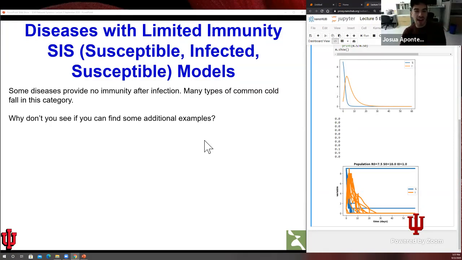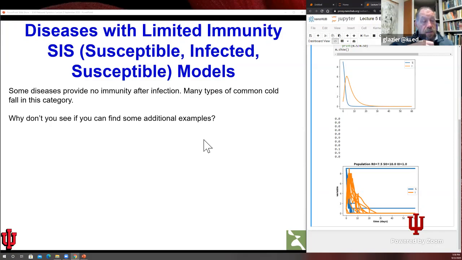James, would you say if you have to take antibiotics, as in the case of STDs like those ones, that you do not develop immunity and then you can use an SIS model? I don't know whether the use of antibiotics is necessarily the issue. The issue is really how your immune system responds. Do you make antibodies to the disease? Do you make T cells to the disease? And are they effective in preventing the disease? I don't know whether it's the mode of treatment that's the issue.